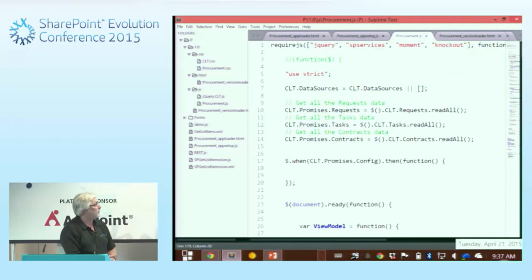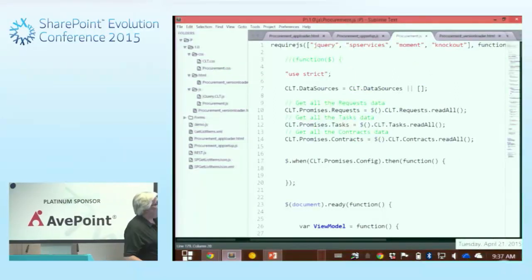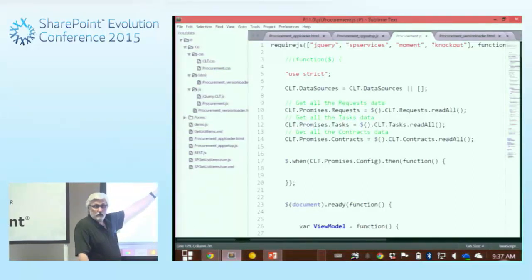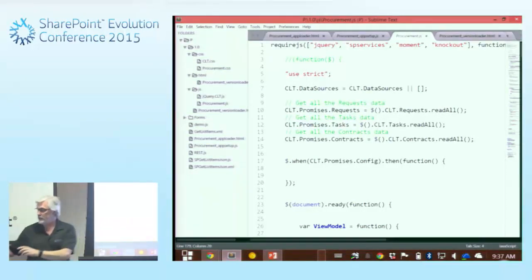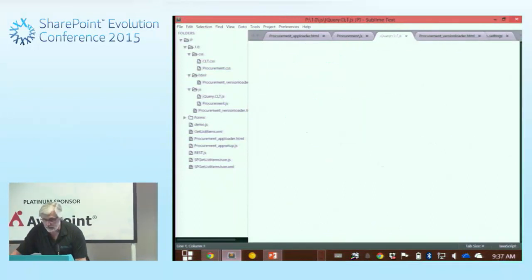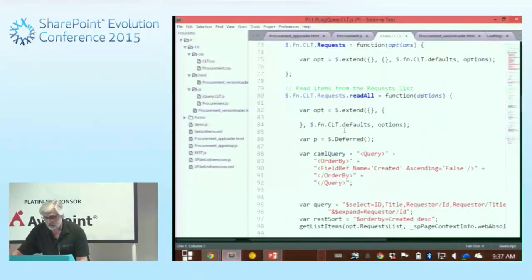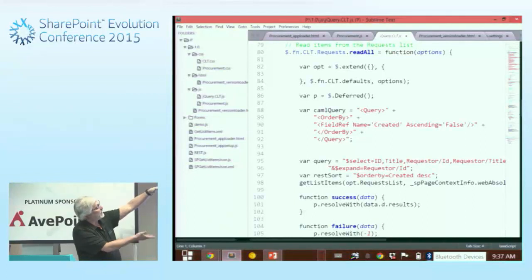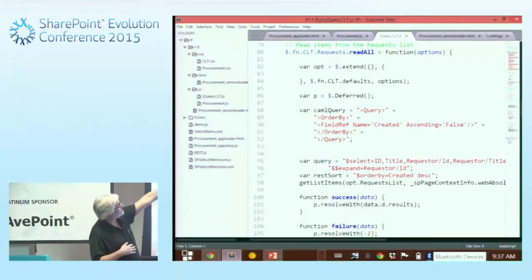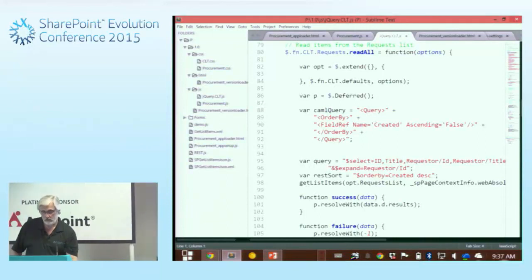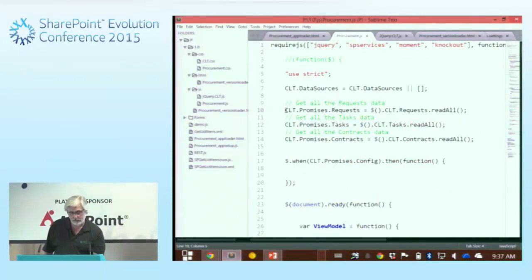So this is the meat of the thing. I've abstracted my data access requests, or my data access calls. They're stored in a different file. I talked about this yesterday in my session. As we're starting to move from SOAP to REST, if you're still using SPServices, abstract things out. So here's the Charlotte requests read all function. If I abstract this out, then I can make a simple call like that to get all of the data. And it doesn't matter what happens in that function. I can switch from SOAP to REST over time, or CSOM, as long as I hand back the data.